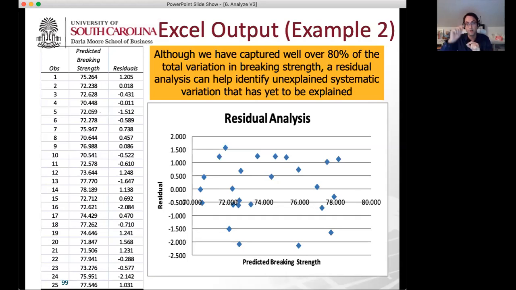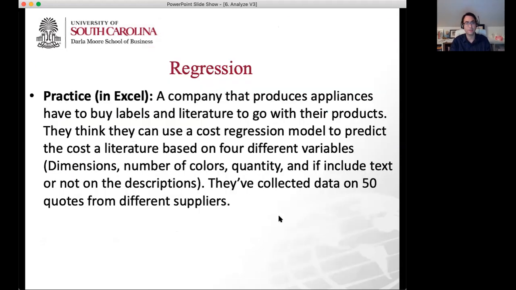Basically, how far off you were from getting the right answer. Excel presents this table for you, so you don't need to do anything. You need to create the scatter plot, which tells you if there's something going on or not. So if all the data are negative on one side or all positive on one side, if you can see something weird there, it's because maybe there's another variable that you didn't collect data on. So it could be a good or it could be a bad thing.